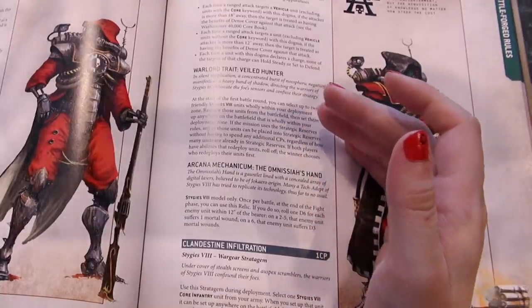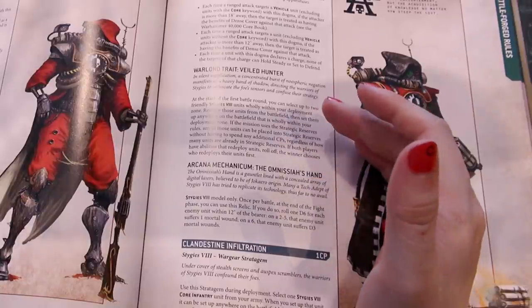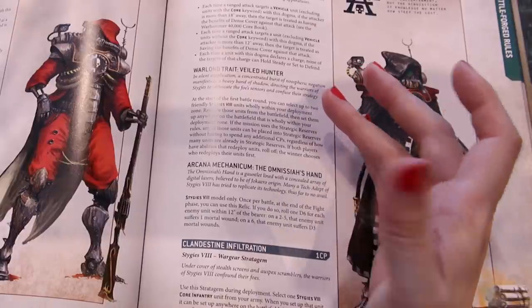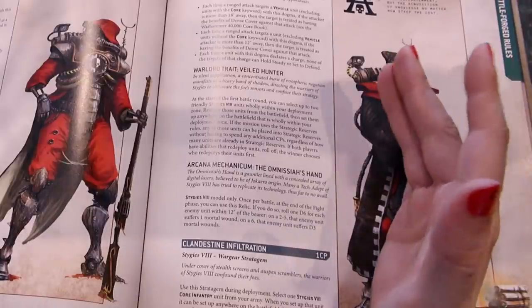So at the start of the first battle round, all of your opponent's stuff has been deployed, so you can pick up your units and switch them around to make more sense depending on what your opponent laid down where, which is handy.